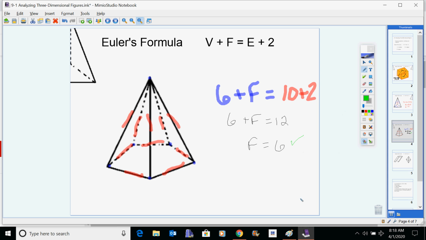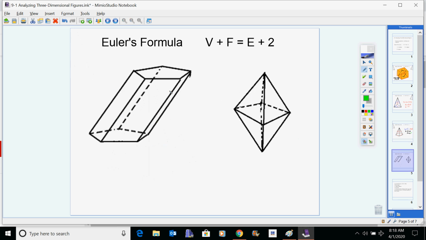So you can calculate a missing number. I want to do just 2 more so that you can get that. Now, the edge actually does go all the way from there to there. It's just for the counting purposes. I'm just making little pieces of it. Let's look at this one. This one's kind of smushed over, but it does count. It is a convex polyhedra.